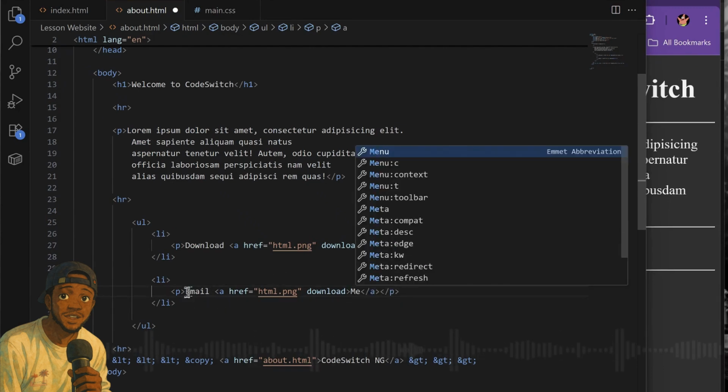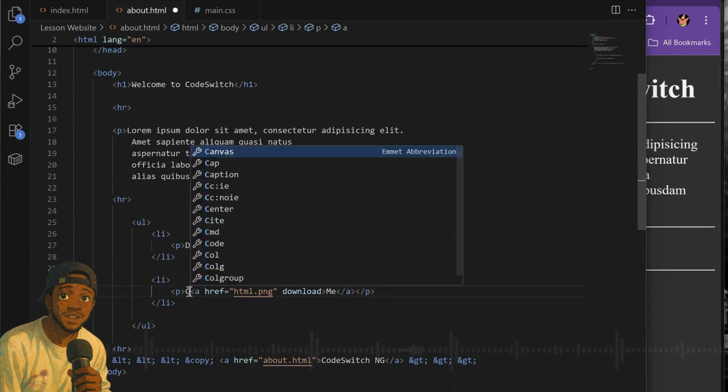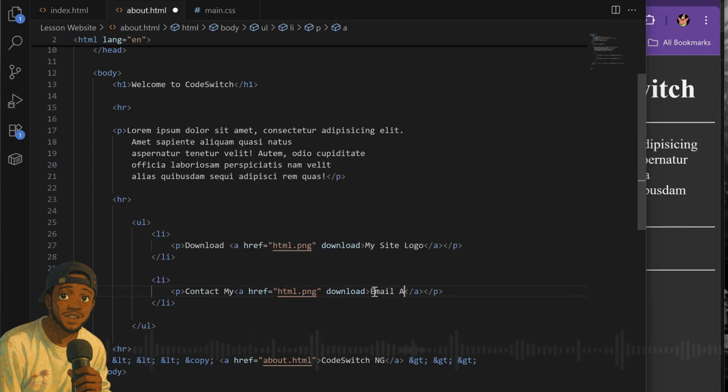Another one I want to show you now is mailto. So we go create another list. For this one, the href I will put inside this anchor tag, I go use equal to mailto, then colon, then the email. What this one does is that once they click this link, it will not open any website.